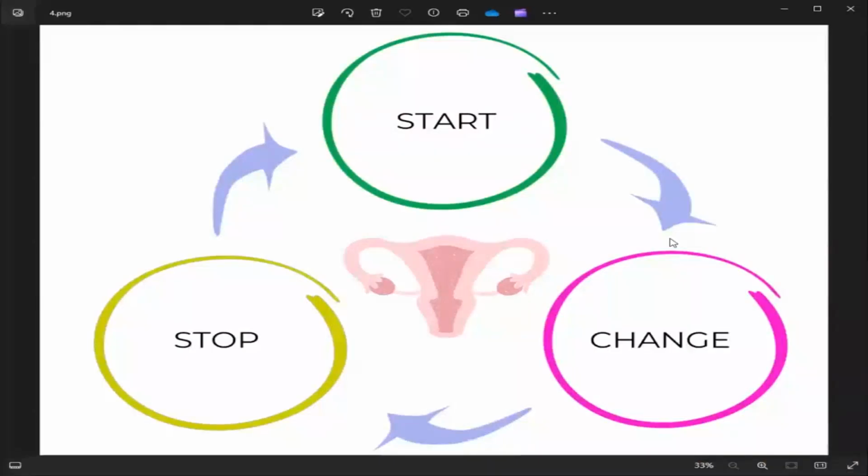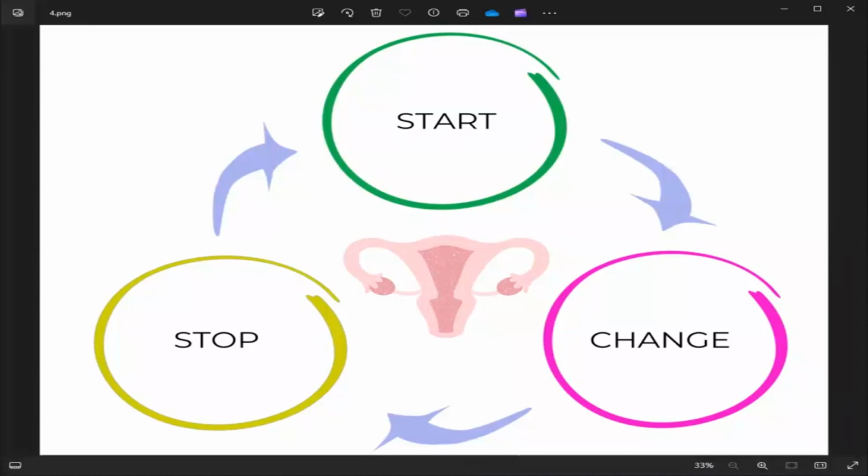And we're going to start with the female hormonal system, because so much of what we're talking about in this masterclass is women oriented. Okay, good. So what you have here with the ovaries and uterus, on a big scale and a small scale, you have a start, you have a change, and you have a stop. So let's use the most obvious one here: in a woman's body, her menstrual cycle.